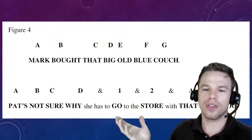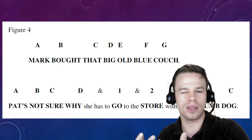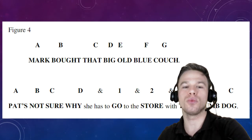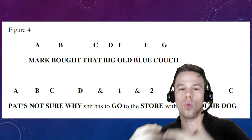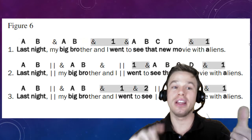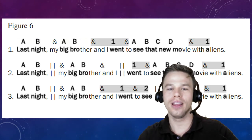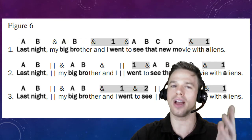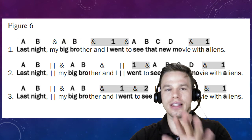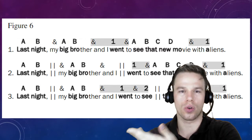And so Kaiser, when you're working with these higher level students, more advanced students, you can start to encourage them to see that sometimes we have A, B, C, D rhythms, that ba, ba, ba, ba, and sometimes we have the da, da, da, da, da, da, da, da, 1 and 2 and 3 and 4. And start to open their mind up to the fact that English is not just a very canned solution. You can't just say it's horse riding. It's a good way to get started, but it's not 100% accurate, as we've already talked about. There's a mix of A, B, C, D, and 1 and 2 and 3 and 4. And so you can show them charts or examples like this.